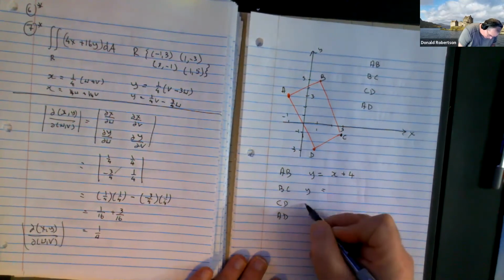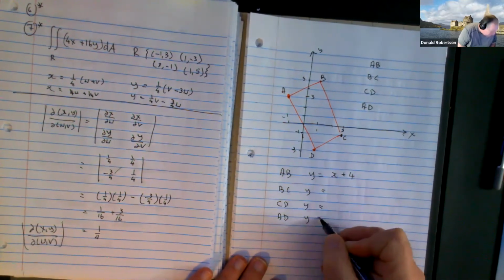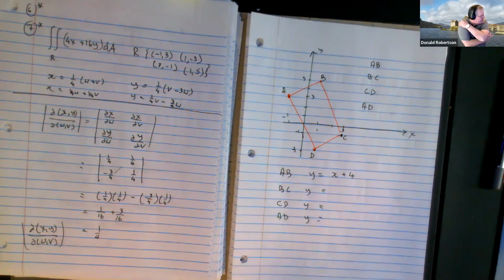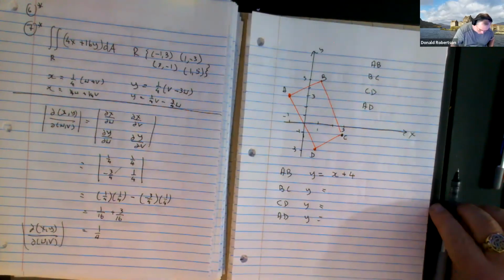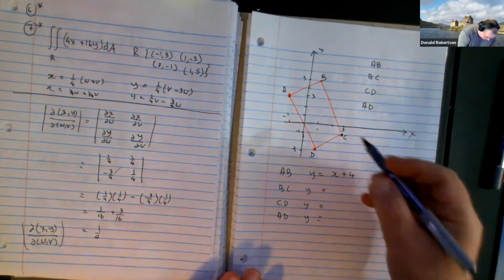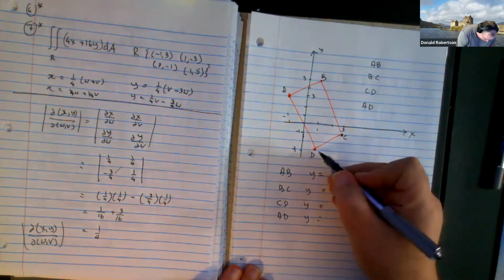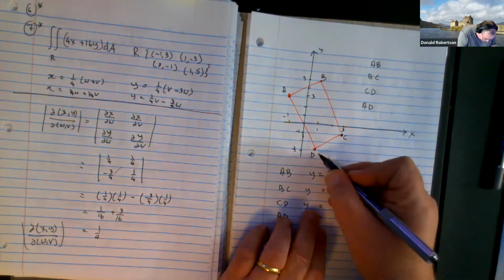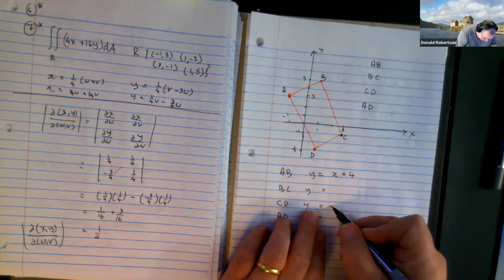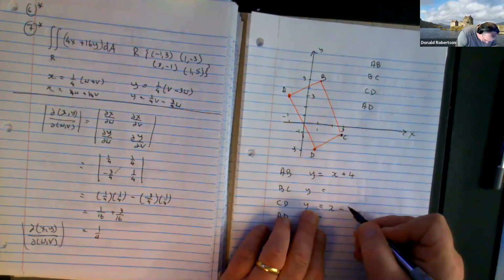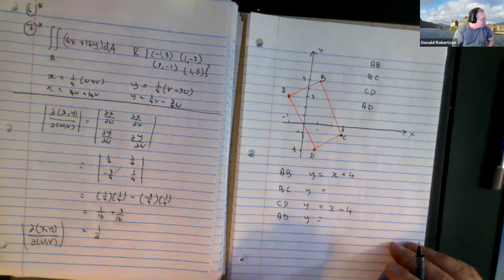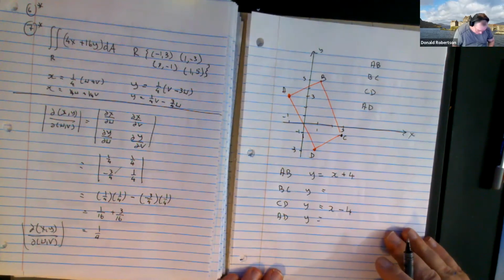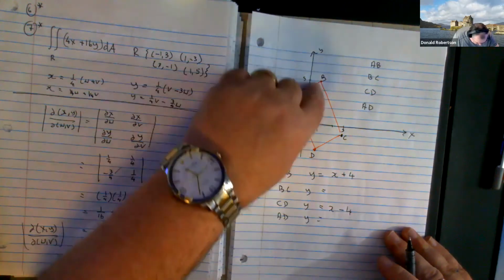And I'm just going to write what the equations are. I believe I've got these in front of me. So what do I get? This one down here, that's DC. Shouldn't it also be the same slope as that one? So it should be x, but I think it's going to be x minus 4. Let me check that. Yeah, it seems reasonable. x minus 4.